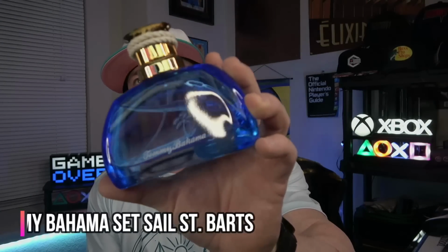Next, we have a high heat summertime all-star. This is legendary. This is another First Ballot Hall of Famer. You can still get them easily for 20 bucks. Nordstrom Racks mainly. I don't think I've ever been to a Nordstrom Rack, no matter where, what town and state it's in, and they didn't have a few bottles of Tommy Bahama Set Sail St. Barts.